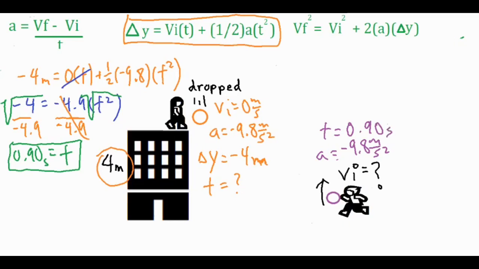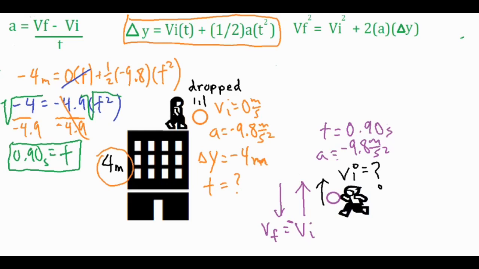And we still have too many unknowns because for all of our acceleration formulas, you need 3 known variables to find a 4th unknown. So there's an important free fall concept that we're going to have to use here, which is if something is tossed up with a certain initial velocity and it comes back down to the same level, it's going to have the same final velocity, but it's going to just be a different sign. So these two are just opposite signs of one another. So you can say that VF is equal to negative VI, or vice versa, VI is equal to negative VF.